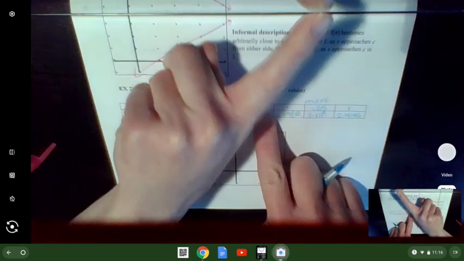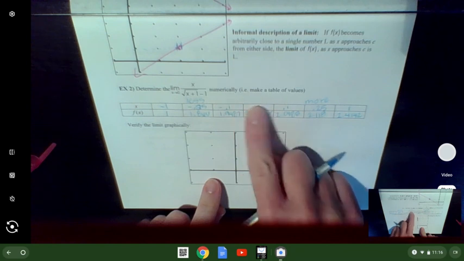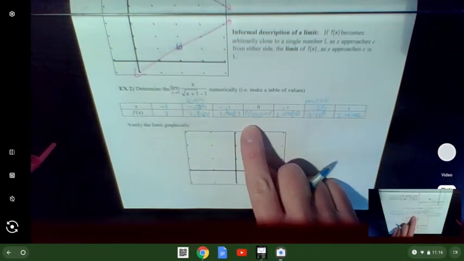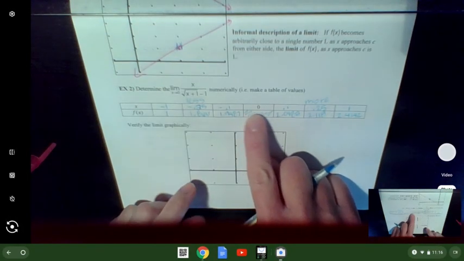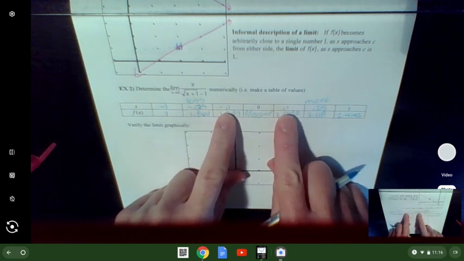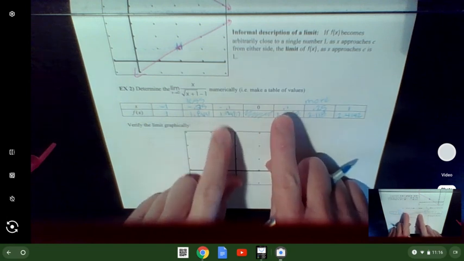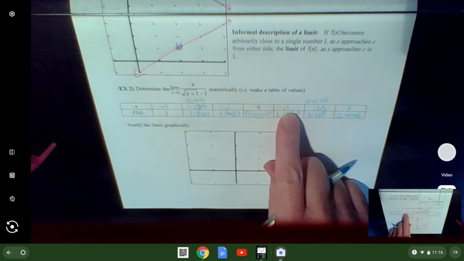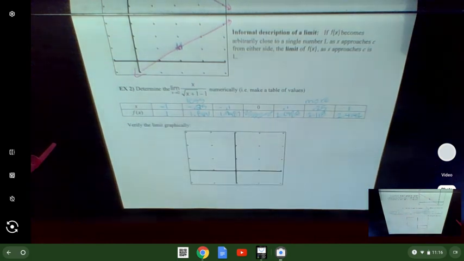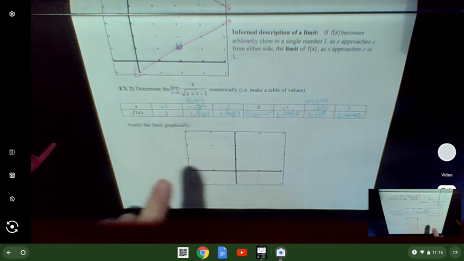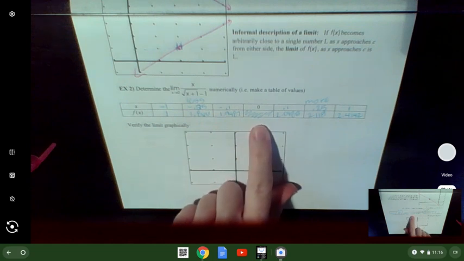Now, I guess you can't see what I'm typing. If I have a tough decision again, if it's tough for me to choose that they are getting me closer and closer to 2, then type in 0.01, negative 0.01, 0.001, negative 0.001, and see if it's still squeezing 2. In this case, it does look like it is leading me to 2.